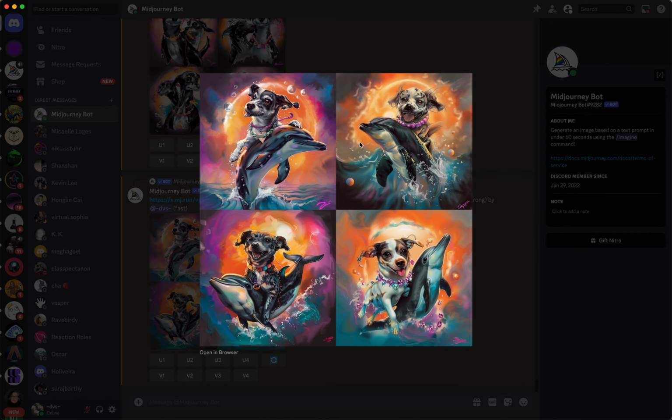So here we go. Now we're getting dogs that look more like the dogs that we produced before. Maybe a little bit more gothic, a little bit more grungy. We got some black waves. We got this star sun thing here. Again, some interesting concepts.